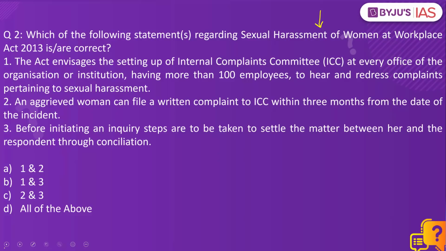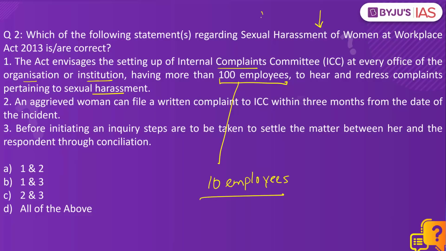This act envisages the setting up of internal complaints committee at every office of the organization or institution having more than 100 employees to hear and redress complaints pertaining to sexual harassment. The act says any organization or an institution which employs more than 10 employees, necessarily has to set up an internal complaints committee. And a woman who is alleging sexual harassment can file a complaint before this internal complaints committee.